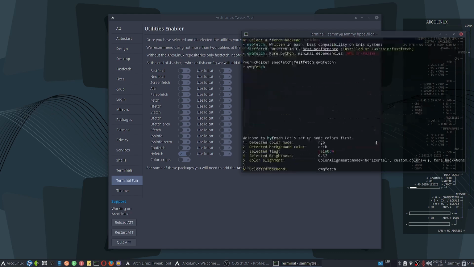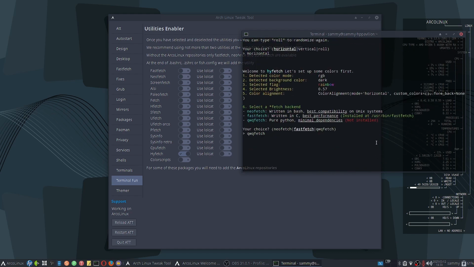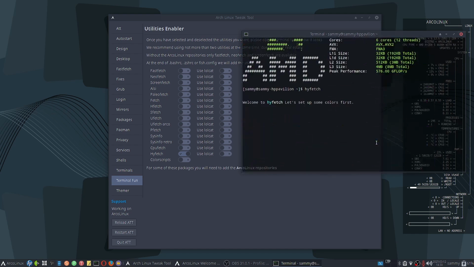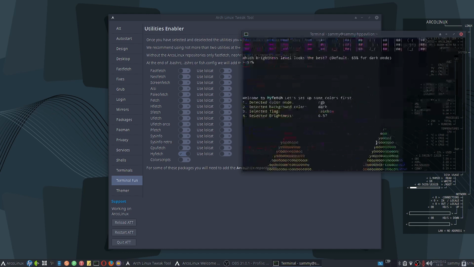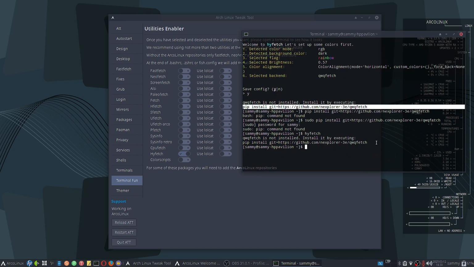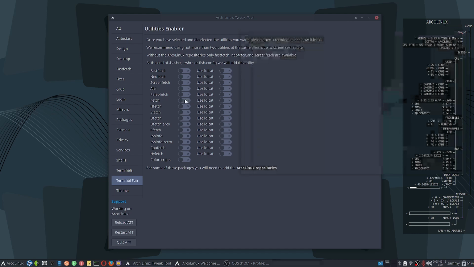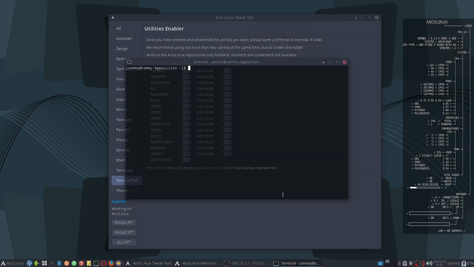Let us go with the fetch again. Welcome. So the setup is now broken. We cannot see the fetch. Yes, what we can do is toggle it off, close the terminal, and again open the terminal and use fetch.